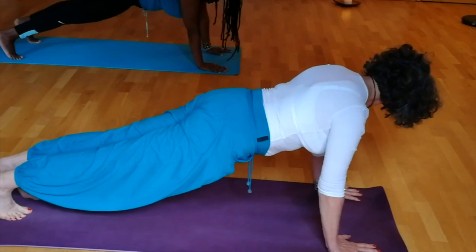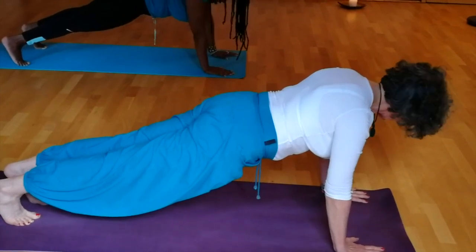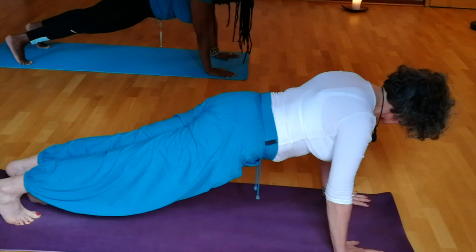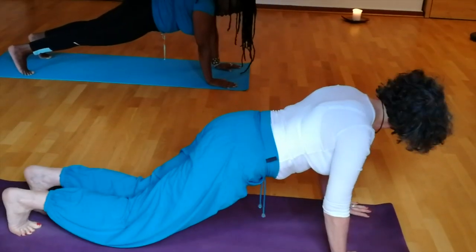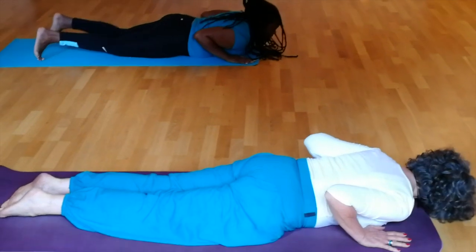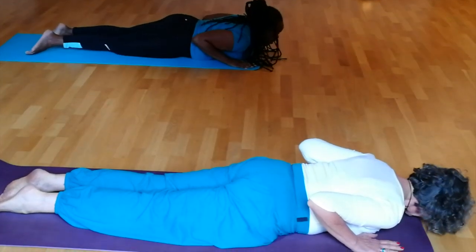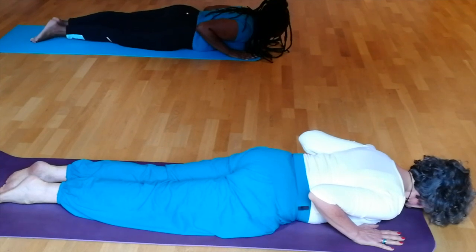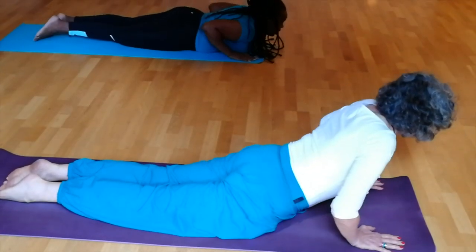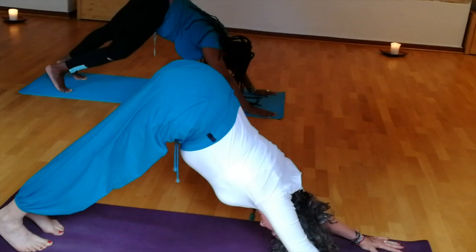Then come into the chaturanga. Okay, so plank position. Shoulders should be above your hands, and your belly is tight. Then with the exhale, you bend your knees and come onto your stomach. Have your arms below your shoulders. Put your feet together, put your pelvis into the mat, and with the inhale, come into the cobra, or bhujanga asana. With exhaling, lift your body back into the holy mountain and give your back another good stretch. Feels good.